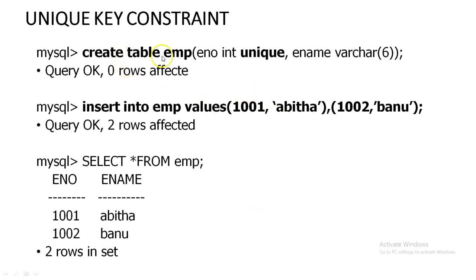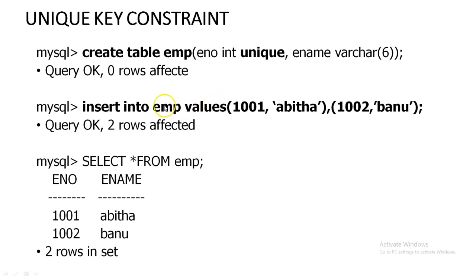In this query, we created a table employee with attributes employee number and employee name, and here employee number is termed a unique key. This means that whenever you try to insert a record in the table, the employee number should always be a unique value. It should not contain any repeated value. And we saw that a unique key constraint will also accept a null value. So either it should be a unique value or it can take a null value.